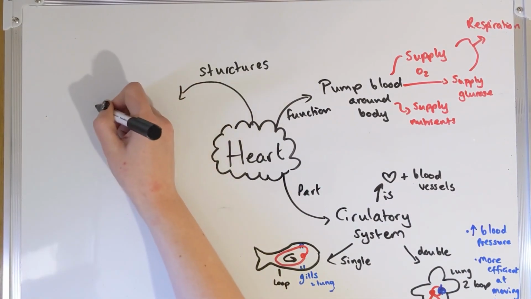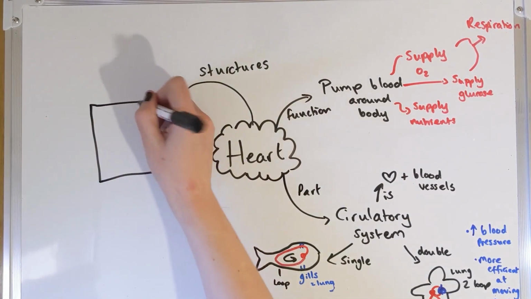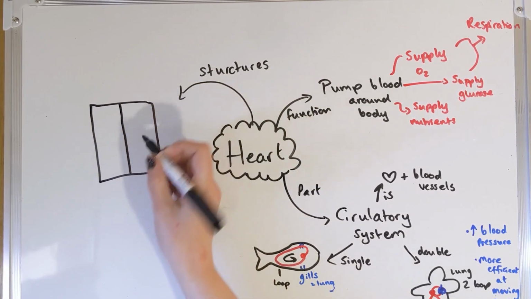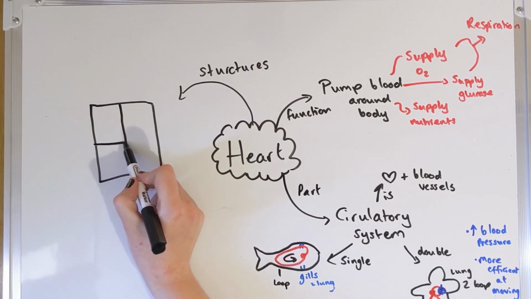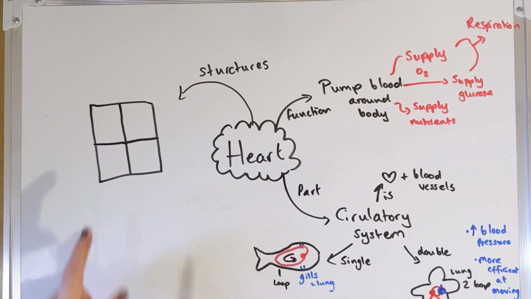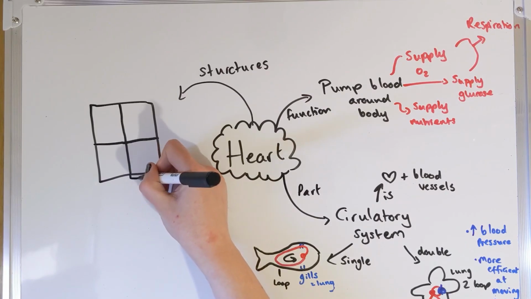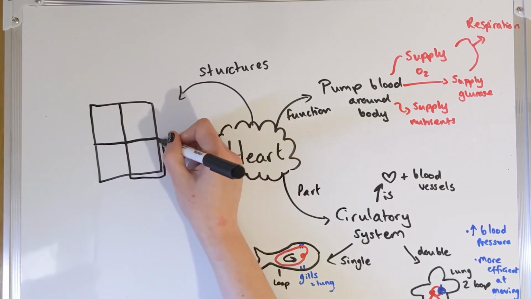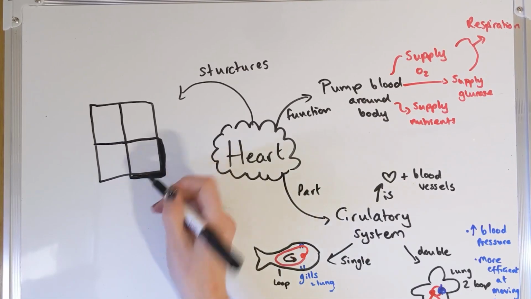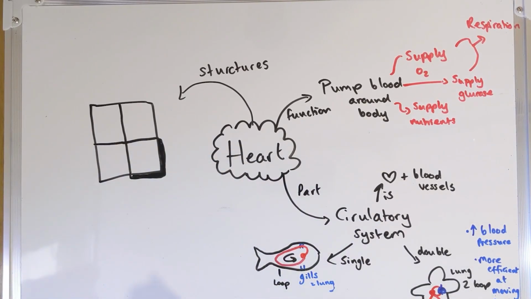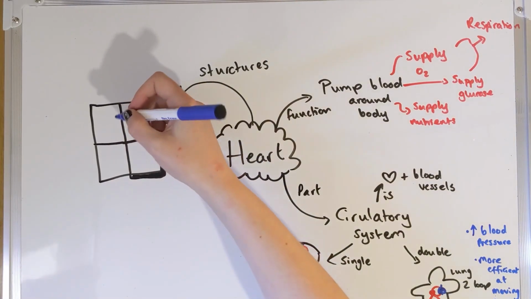So if you draw a window to start with, bog standard window like you would have drawn when you were 3 and drawing a house, each of these boxes will represent a chamber in the heart. This one here, we're just going to make a little bit thicker, and I'll talk about why in a minute. And I'm going to use colour, you don't have to. Also, we're going to add on the blood vessels that come in and come out.